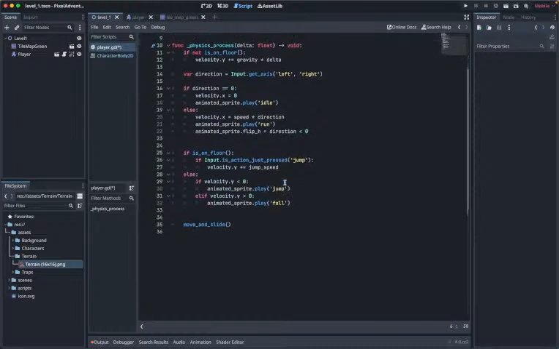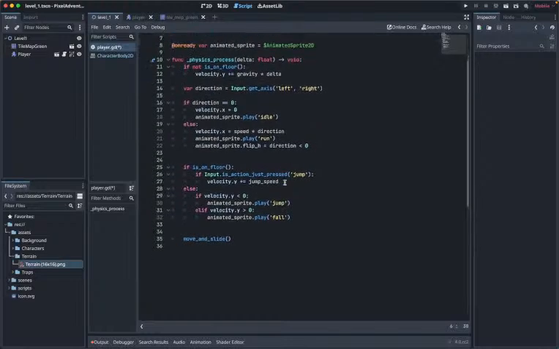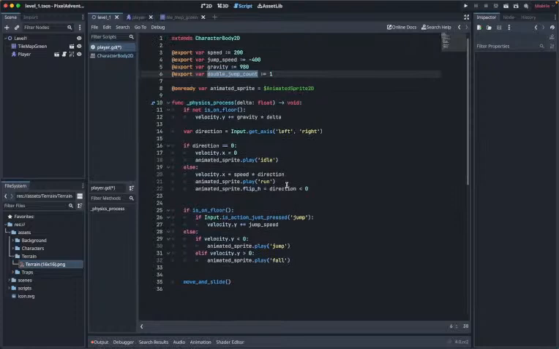So if we are not on the floor, then what? If we are not on the floor, it means we are in the air. So what we will do is, if in the air, we press the jump. Okay, I'm totally blank right now.